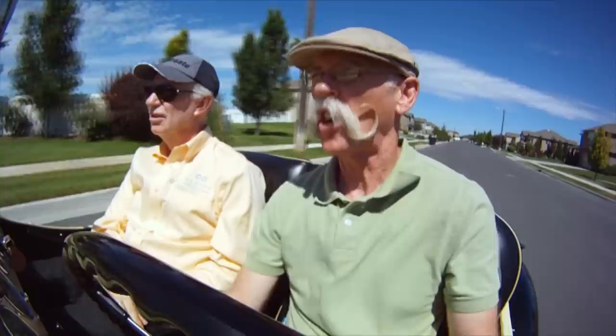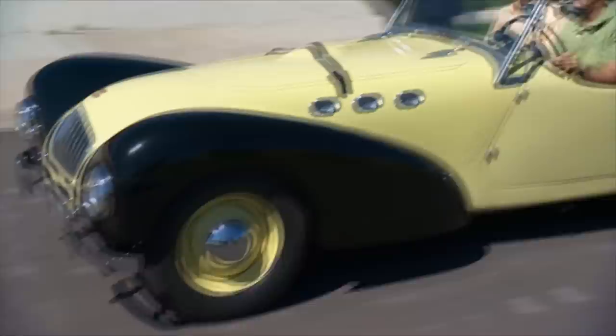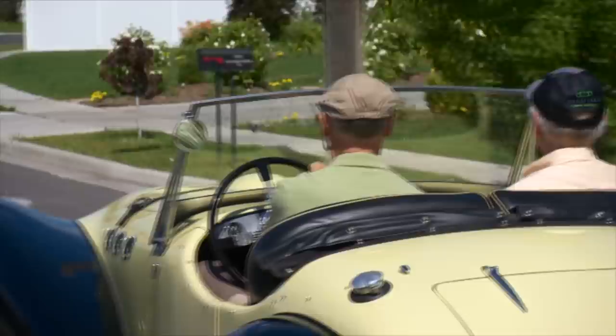This is a great feeling car — you feel cool in it. It's a fun car, just different. I love looking out over the nose — it's beautiful. It's a narrow car, and you've got those swooping fenders up there. The black and yellow color scheme really sets it off — it's hard to miss. Some people call it a bumblebee. Did they all have the leather hold-downs? Yes — there were no latches, that's it. What a hot rod though — you pop that clutch and it pushes you back. This thing is fun. Until our next meeting, remember: honor the timeless classics. I'm Dennis Gage — happy motoring.